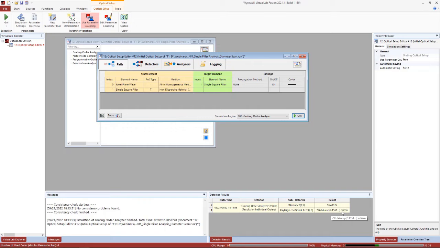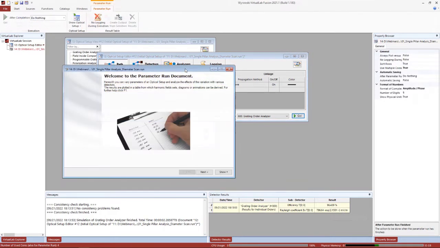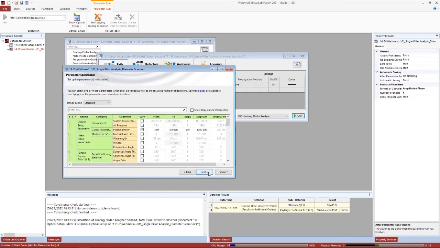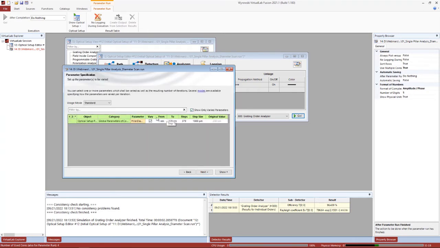And once again, we're going to read the resulting phase. And we repeat this process iteratively, which will yield a plot of the phase as a function of the pillar size. And for this, we have used the parameter run feature, a tool that allows us to perform parameter sweeps in the system, and which provides different options to display the results graphically.